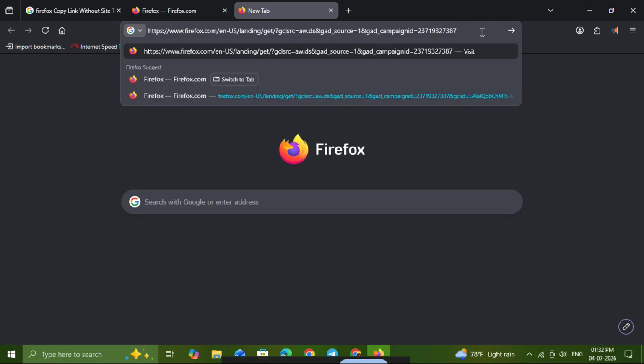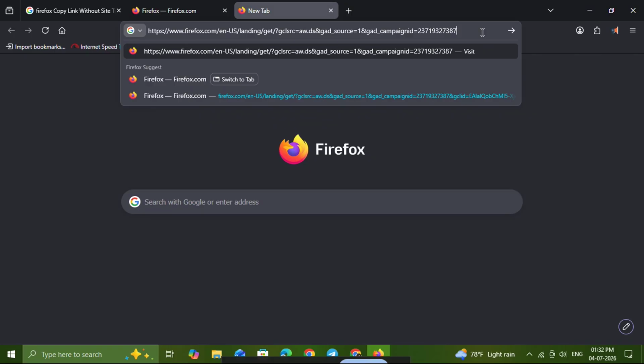This is especially handy if you share a lot of links with friends, clients, co-workers, or on social media. It saves time because you don't have to manually edit URLs every time. It also gives you a little more privacy, since you're not intentionally forwarding all of those marketing tags to the next person. If you're wondering whether this changes the destination page, the answer is usually no. The main web address stays the same, and the content should open normally. Firefox is just removing extra tracking data that was attached to the link.